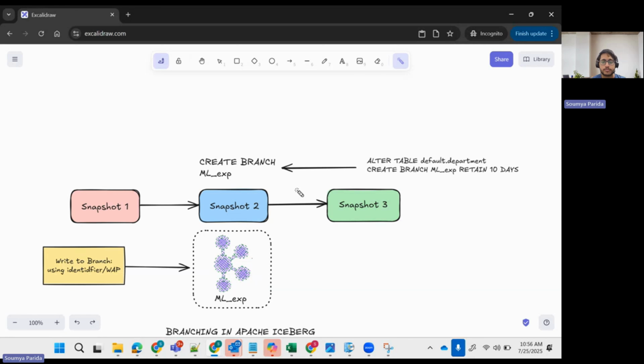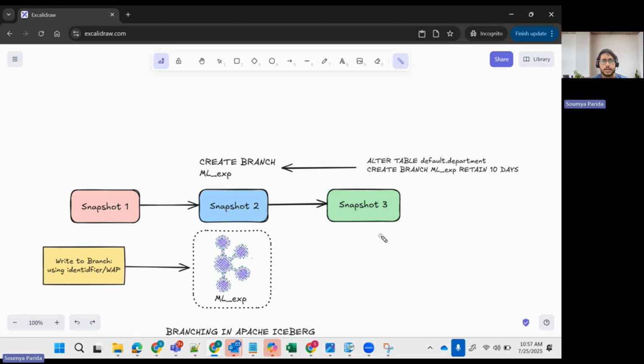What will you do? Suppose you have prod data, right? Let's just say this is your prod data, and he's saying that I want to test out on your prod data. What will you do? What's the easiest way out? Is it okay if I give you the same data but not to work on it directly? The answer should be yes, right? So he will get the data, but he will not work on the production table. He will basically get the same data that the production table has.